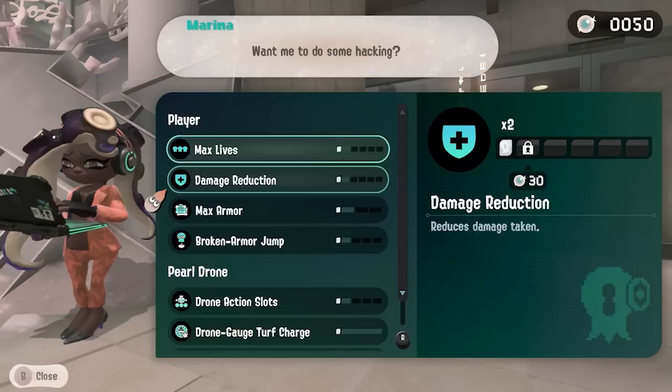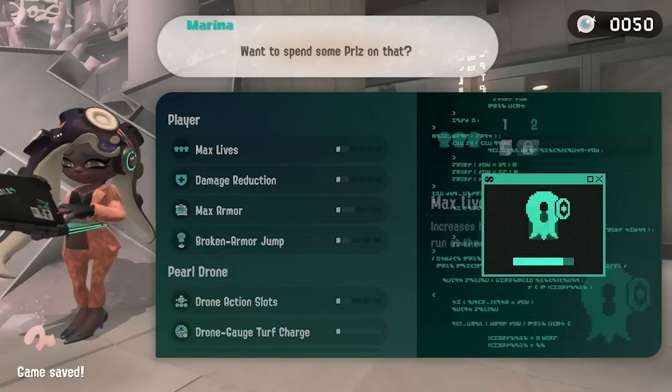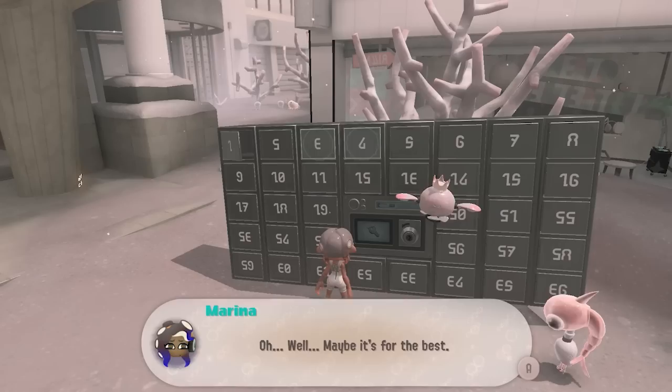Yeah. Let me get some max lives. We should definitely get more max lives. I feel like that's just a universally more important thing to have. Pearl can have more drone action slots. That also seems good. Ew, ew, ew, shrimp shark creature. What is that? It looks like an obscure lamp from IKEA. Oh, dude, look at it go.